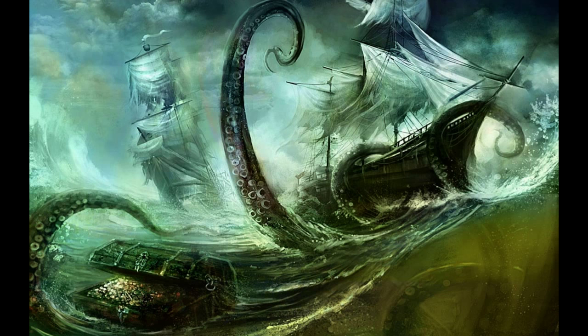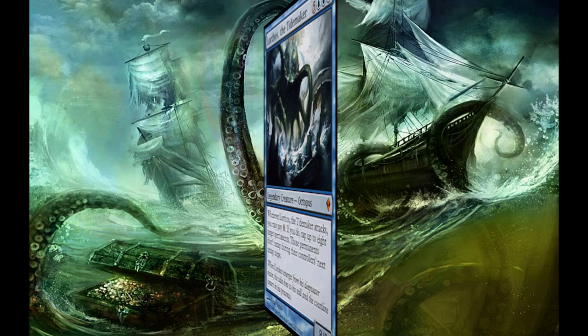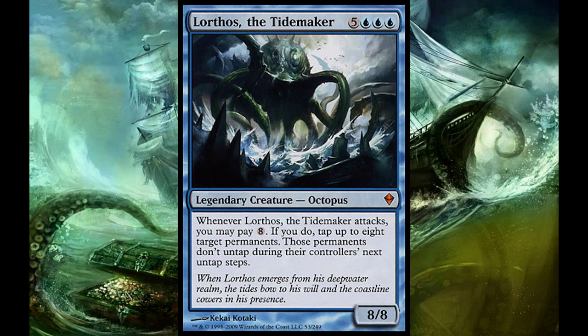All right. The next card is Lorthos, the Tidemaker. It's pretty scary. Yeah, Lorthos the Tidemaker's nice because it's an 8/8, and then if you tap 8 lands, you get to tap up to 8 target permanents, and those permanents don't untap. Oh, crazy, because then you could just tap all of their lands and overrun them.